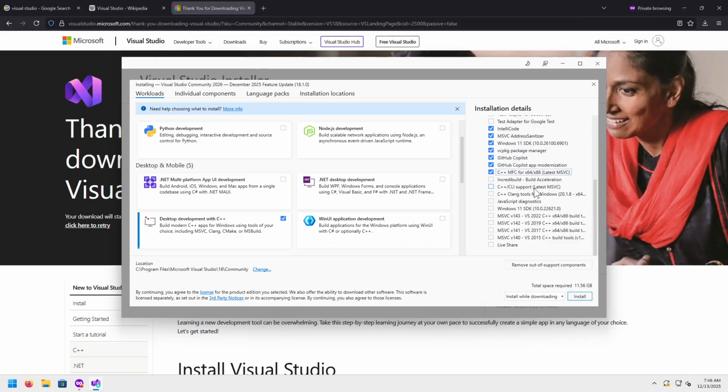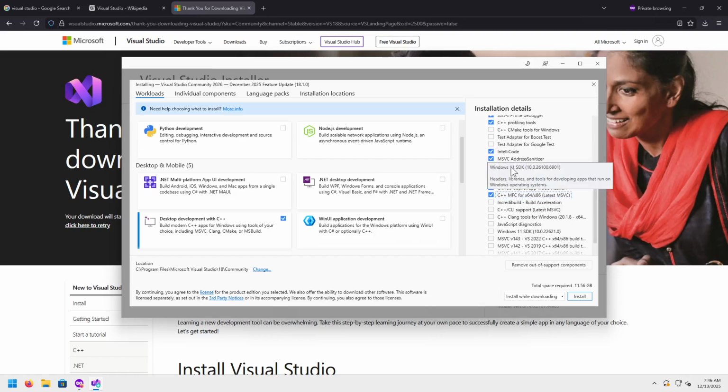We're not doing C# .NET desktop development, so we cannot use the C++ CLI toolchain, and we need a SDK for sure. And it's selected here, Windows 11 SDK.